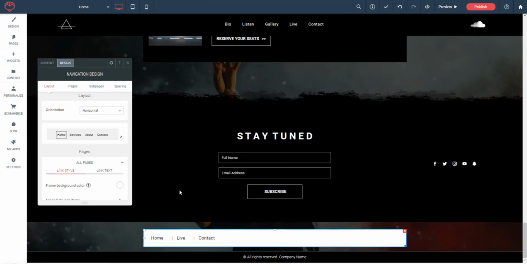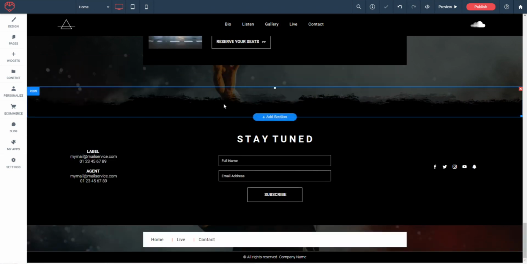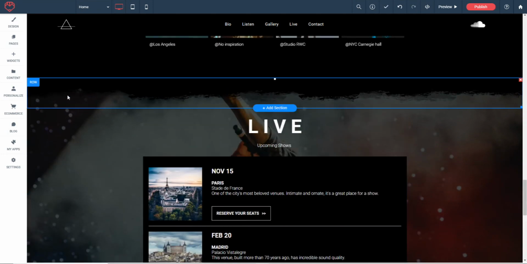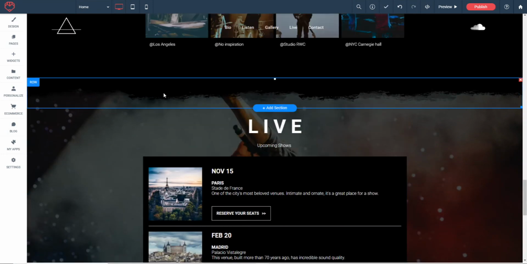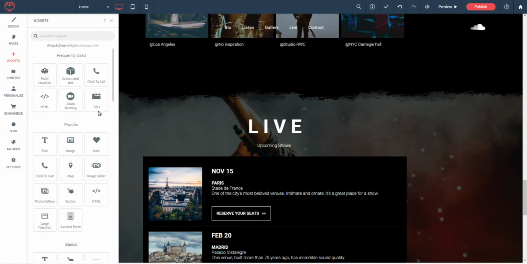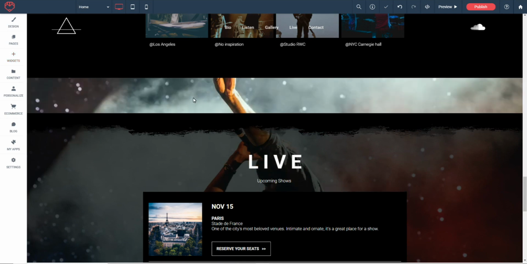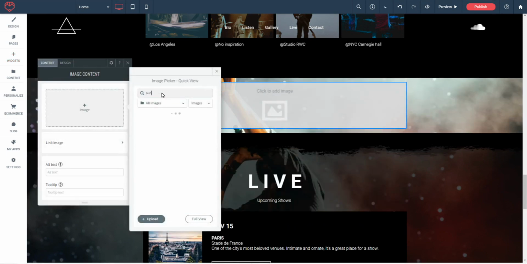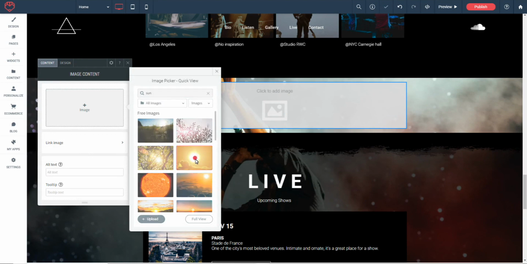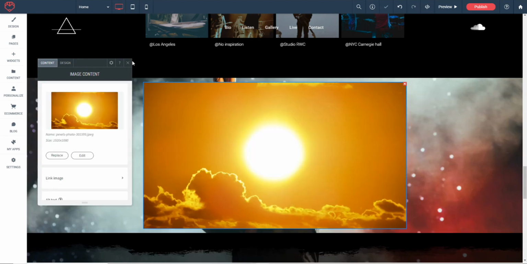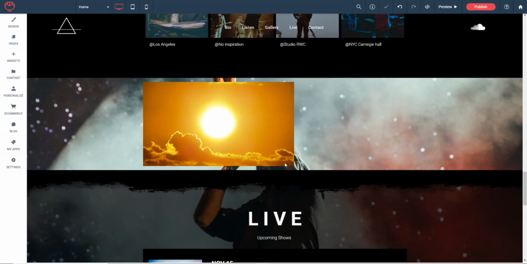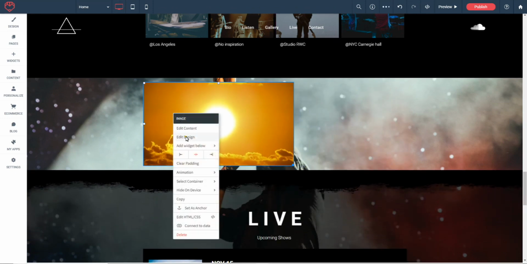Let's just go back to an anchor point. If I would like to add an anchor point in this row, let's add an image into the row. Go to row, image. Let's have something called sun. We'll take this one. And I can change the size of the image. And I can add the image into the center.